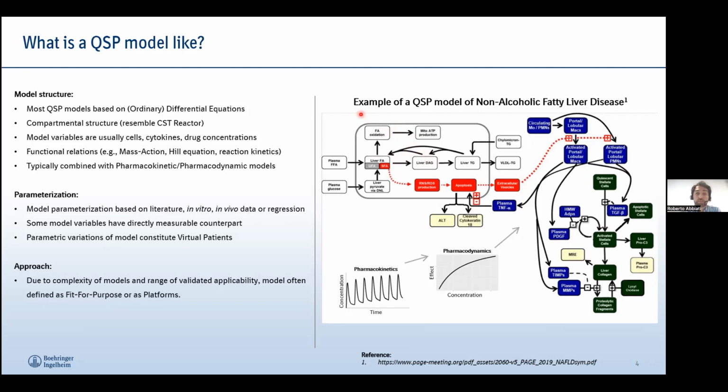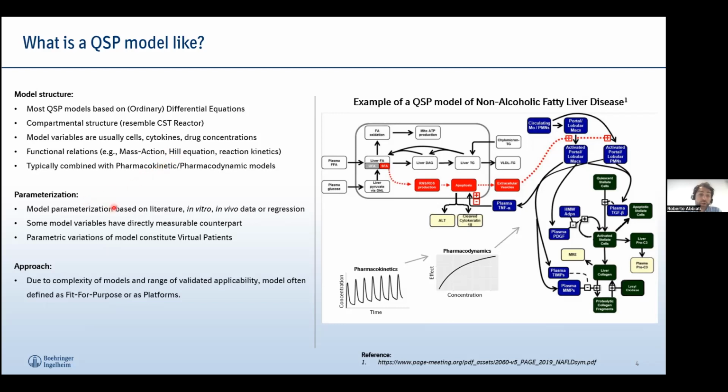Now, if you model this with this approach, which is based on ordinary differential equations, from a chemical engineering standpoint, it resembles what we know as a continuous stirred tank reactor, CSTR. There are obviously, this is the model structure, then there are functional relationships across components of these schematics, which are again based on native concepts that are intrinsic in chemical engineering, like the law of mass action, reaction kinetics. If you think about catalyzed reactions, there is also a component of catalyst, which we obviously can represent with adsorption, surface adsorption, and so on. So we have a number of standard equation forms that go into the definition of these models.